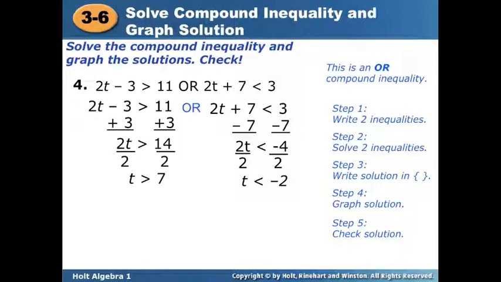Now let's check your set notation. It should be the set of all t's such that t is less than, and you'll put your smaller number first, or t is greater than, and put your larger number. If you follow this format, your answers should fit in each time. Notice for our smaller number, it says t is less than -2. That fits right into our set notation. Then t is greater than 7, again, fits right into our set notation. So list your numbers least to greatest.